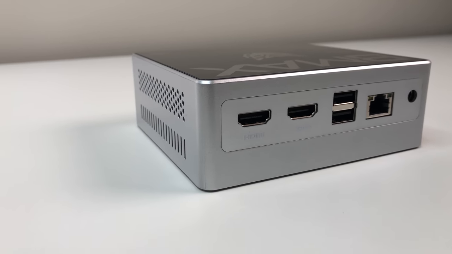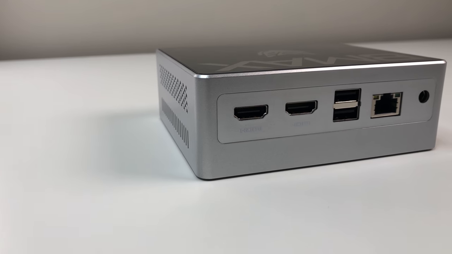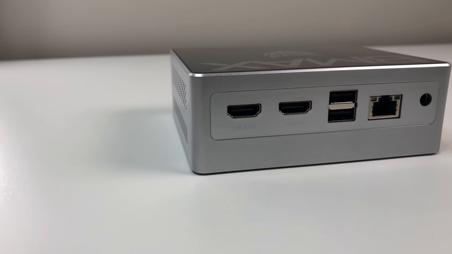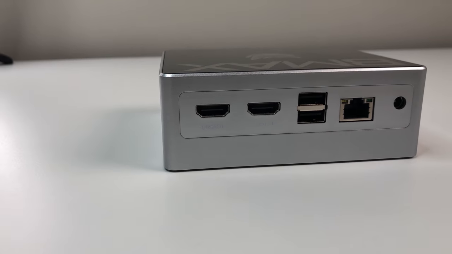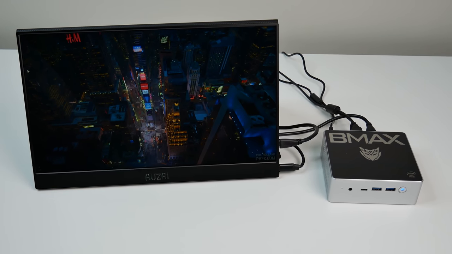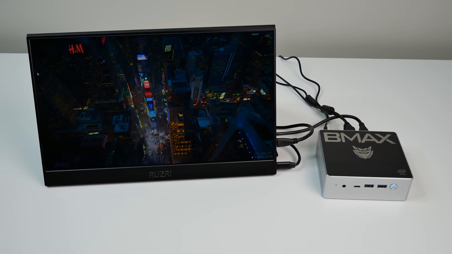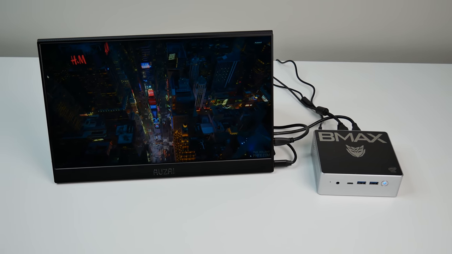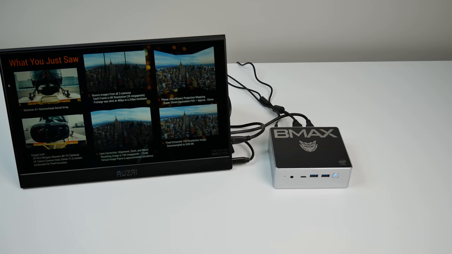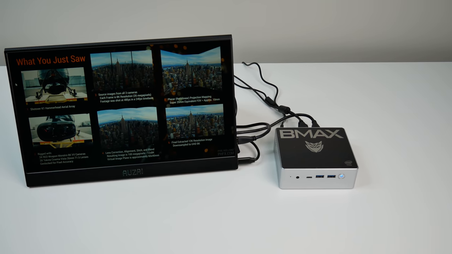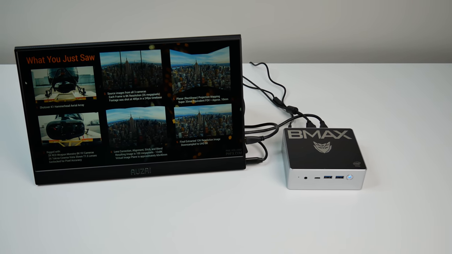Overall, BMAX B2 Plus Mini PC performed extremely well in this review. The well-built construction, strong technical features, an option to upgrade or add additional hard drives are the big plus points. Mini PC delivers full PC performance. I would absolutely recommend it on that basis for anyone looking for a personal PC without breaking the bank.